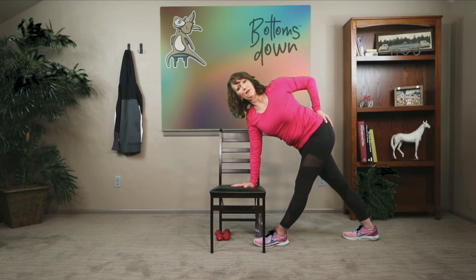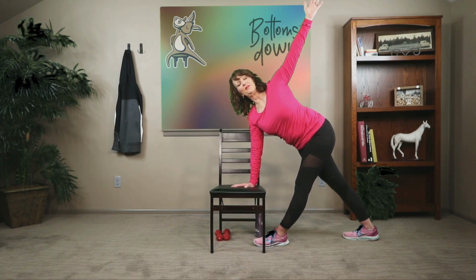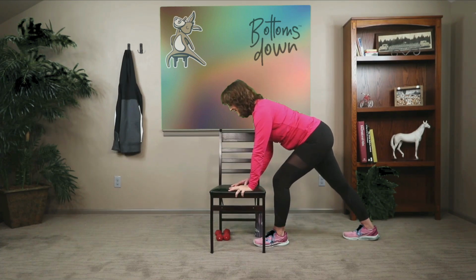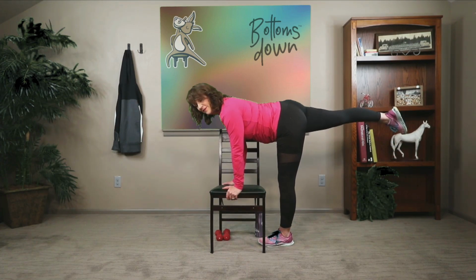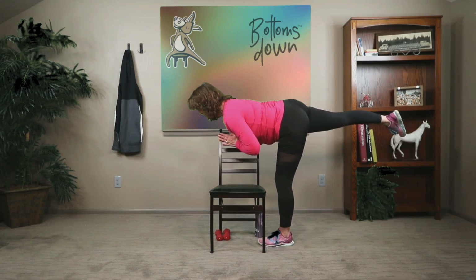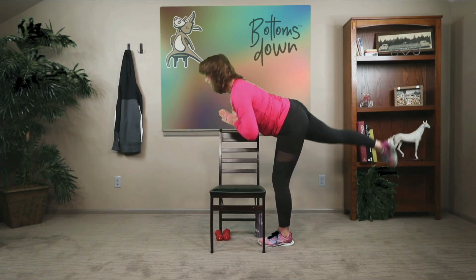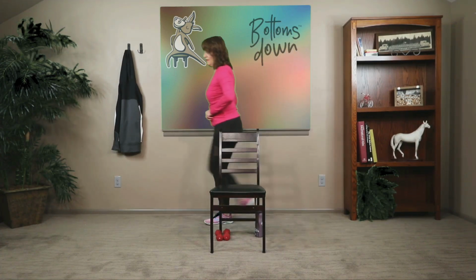Inner thighs are moving together for stability. And then maybe extending. Lifting up. Deep breath. Good. One more. Lower the hand to the chair. Soften your front knee. Back leg lifts. Can you come to your fingertips? Can you let go? 3, 2, 1. Stand up. Good work. All right, come back to the first side.